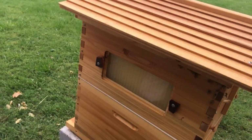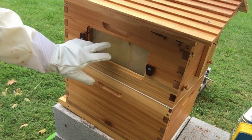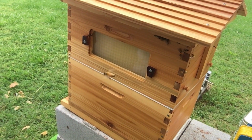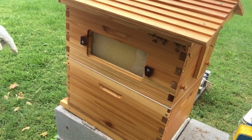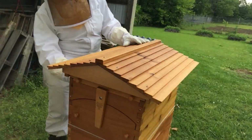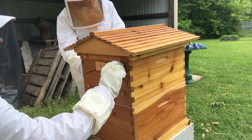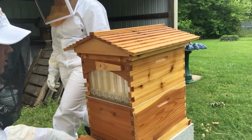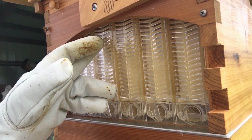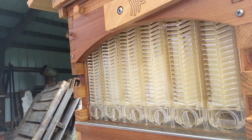The viewing window looks like that there. It's just a side plexiglass side that you can actually look in the hive and see what they're doing, see if they're making any progress without actually opening the hive. And then in the back, now whenever you open this up, it's got these here. So like I say, these cells or whatever, they'll fill them up with honey. We'll crack them open, honey will flow down through the center here, down into the bottom, and then out this tube into the jar.